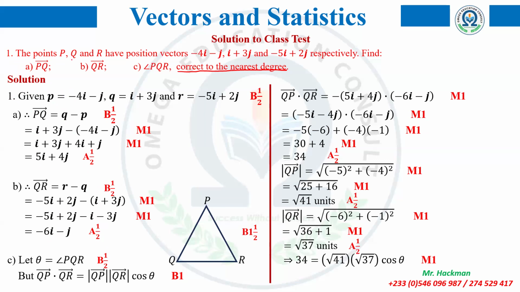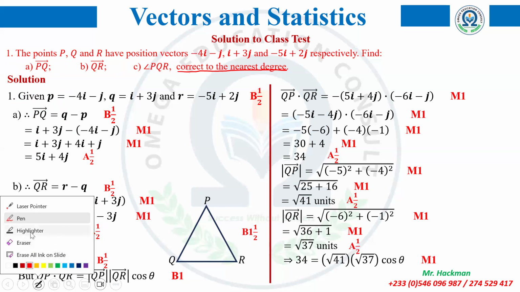As usual, we are going to extract. Do you remember I've told you, anytime a question is given, make it a point to also extract the information that will help you provide the valid solution that we are looking for. So in this case, question one, given, you extract all your position vectors and take note. You can see that the position vectors came in the Cartesian form.